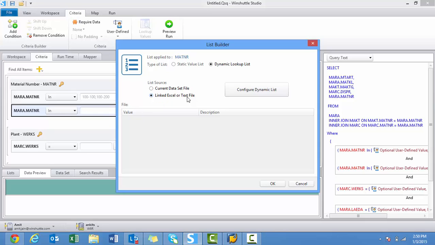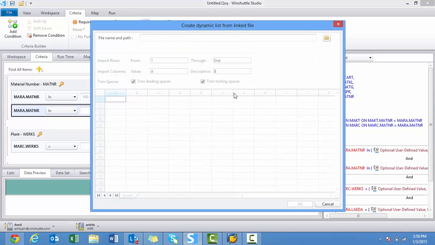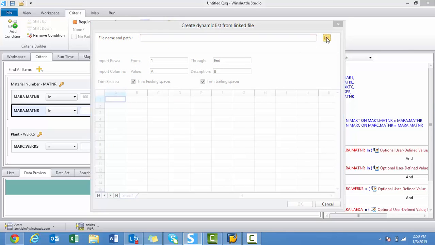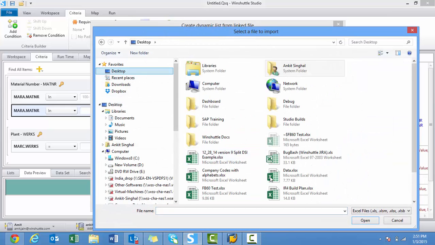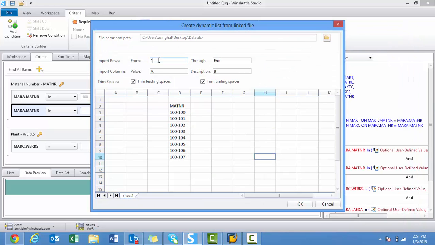So I'll say linked Excel or text file. I'll click on configure dynamic list. Now I'll choose the Excel file which is to be used as an input. The values to be used are from rows 3 to 10, and the column where the values are available is column D. Since there are no descriptions for these values, I'll not worry much about this.